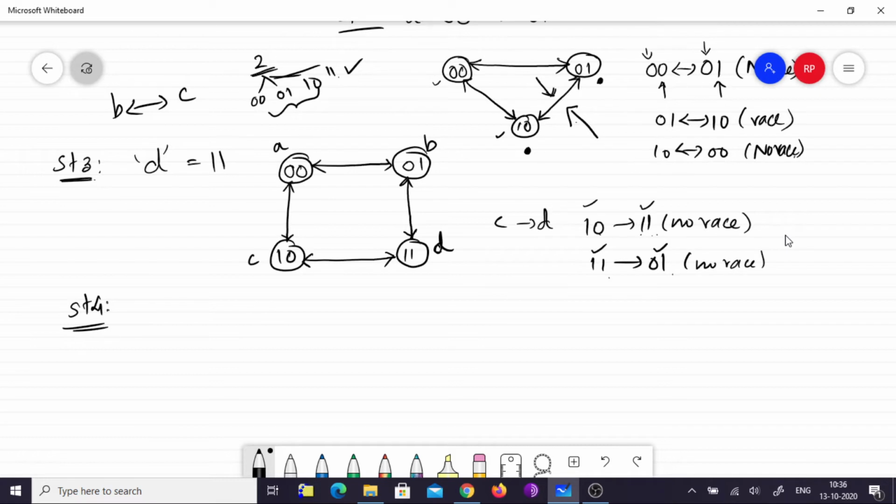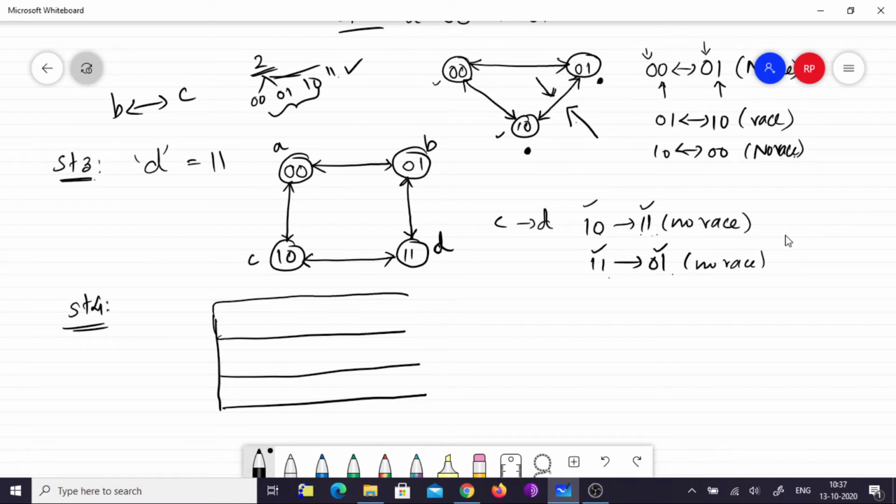So if you redraw the flow table, so let's draw the flow table again.